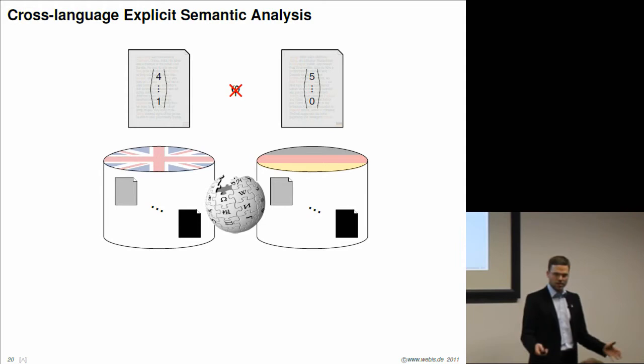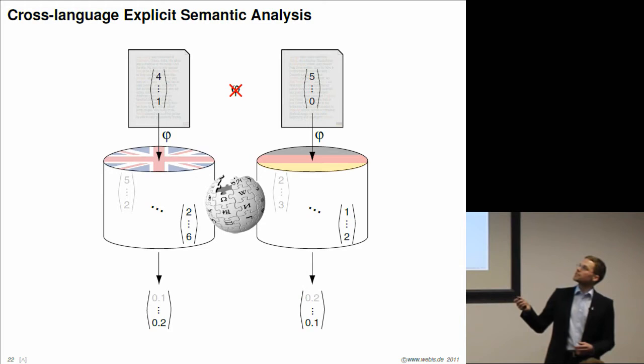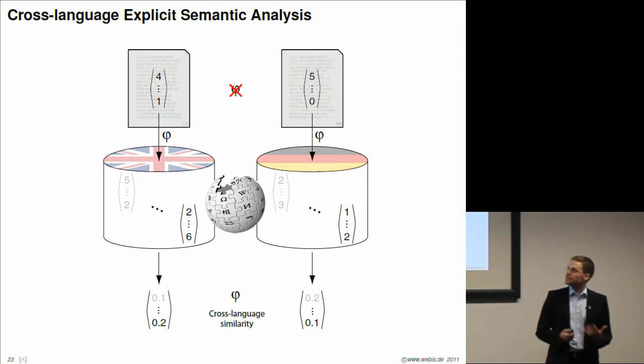It is these links we exploit in order to build these collections. Most importantly, these articles are not translations of each other. They are written independently by the crowd. This is why obtaining these collections is much easier than obtaining translations of a lot of texts. The next step in my model is to actually represent these documents in the collection just as we do above. After that, we compute independently the similarities of this vector to each individual vector in the collection, obtaining a number of similarity values which we again organize into a vector.